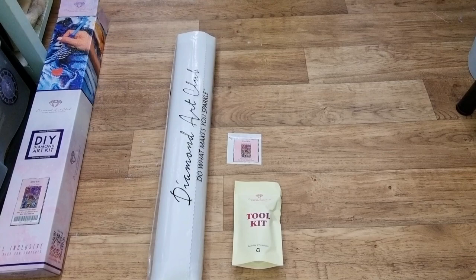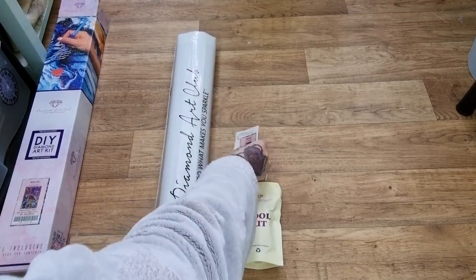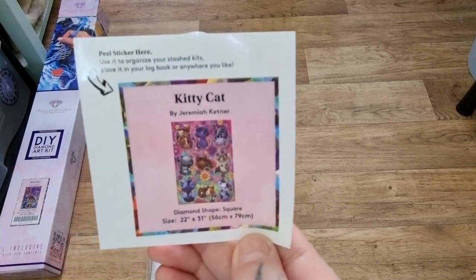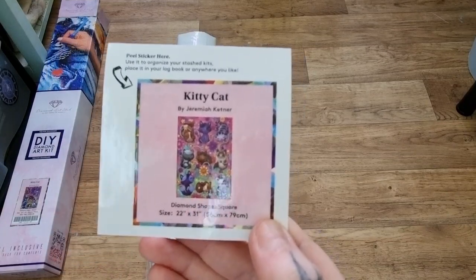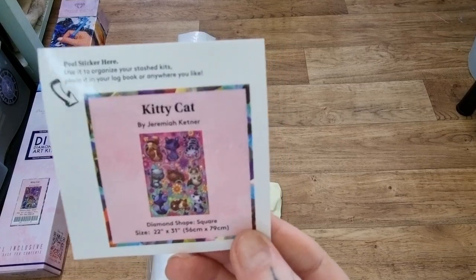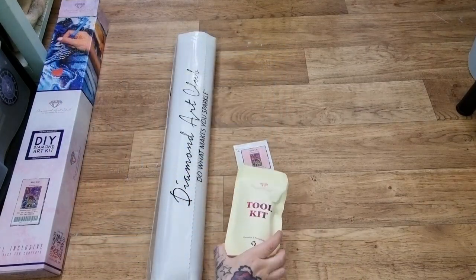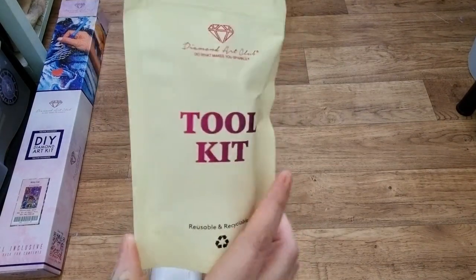Okay, so we have the canvas and the drills are in there. We have our small sticker. Oh, it's so cute. So you can literally put that in your logbook or your stash kits, well, wherever you like. And we have our toolkit. Shall we see what's in our toolkit?